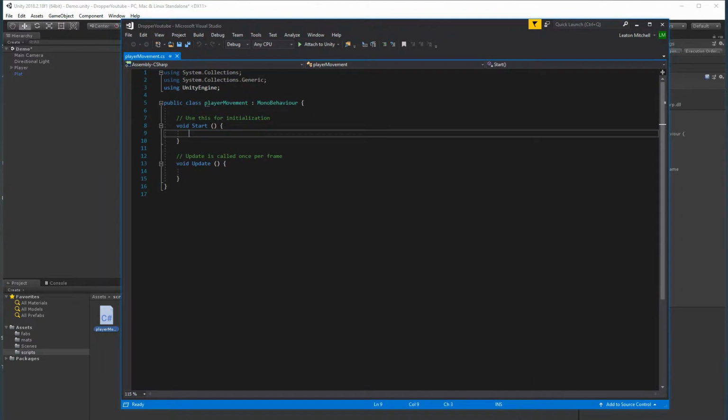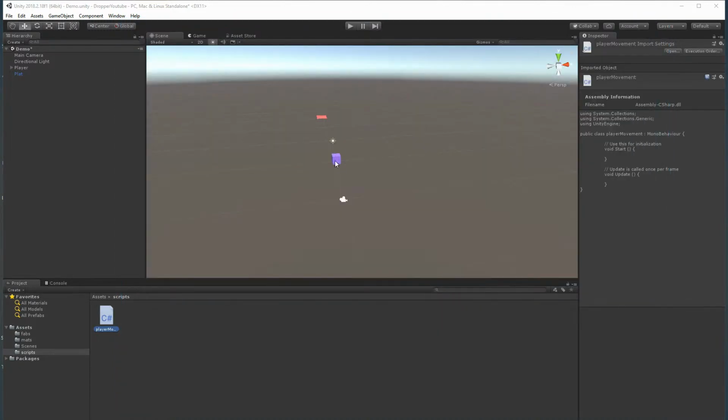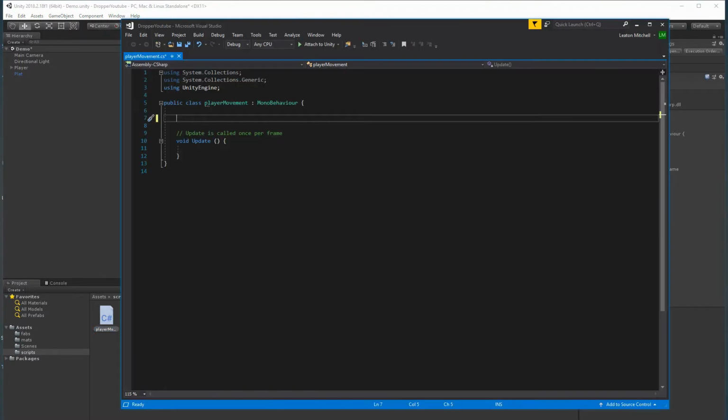All right. So in player movement, we're going to need a couple of things. Now this is not going to be like the traditional way of doing it, but we're going to run through it and we're going to make it work. I don't need the start function, so I'm going to get rid of that. The first thing I'm going to need is I'm going to set three specific points, one here, one there, one there, of which the player can move and just toggle through them with like a positions array. All right, and what that means, stick around to find out.